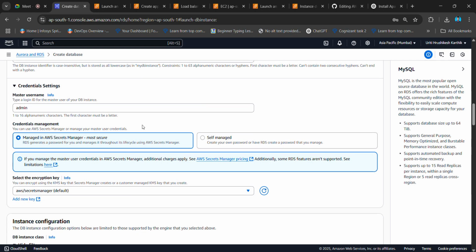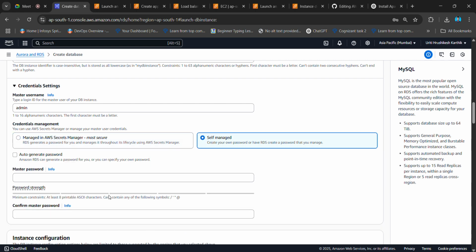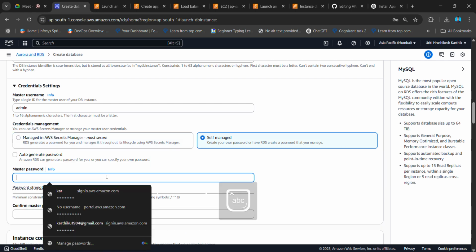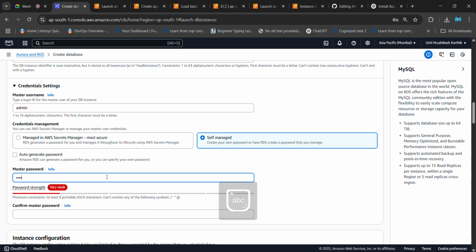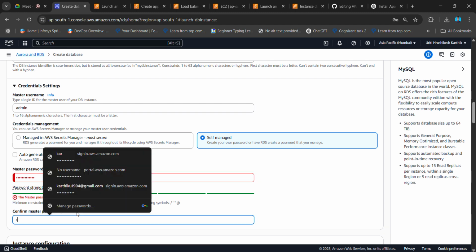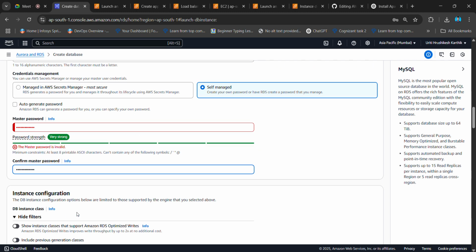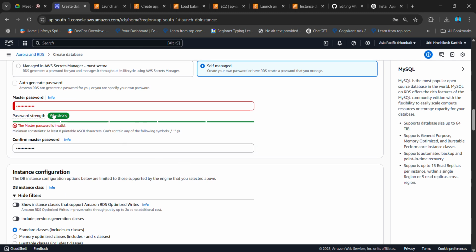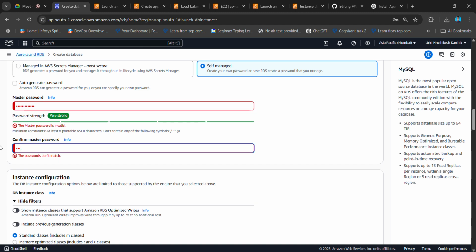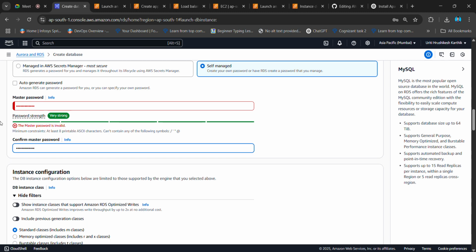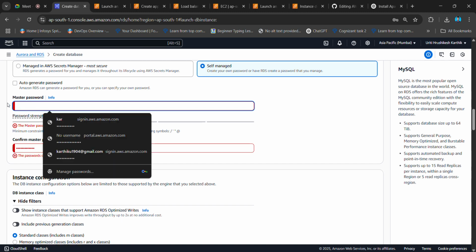Password. What's wrong? Actually, I shouldn't use this.